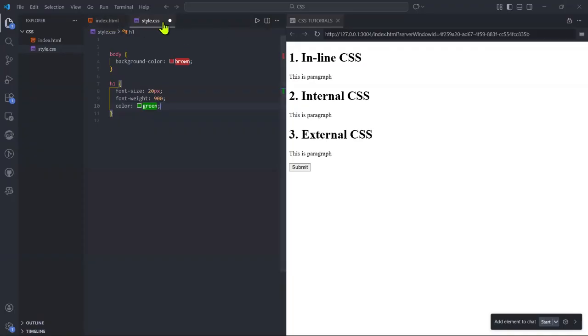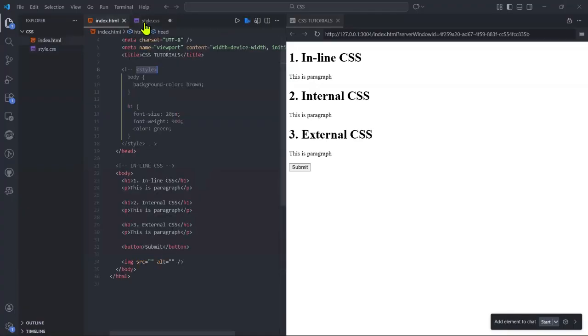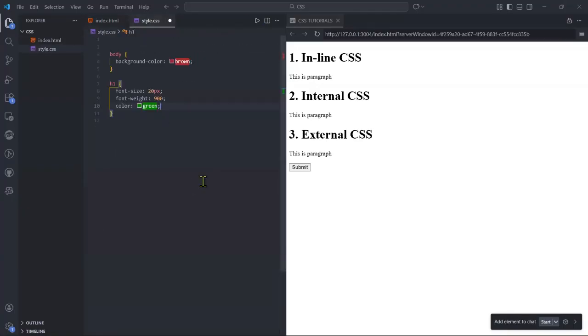So this is the style. This is our building. And this is our paint, right? So you cannot say that I have to bring this building inside the paint. How can it be possible? The building has to be separate and the paint has to be separate. You understand? So there should be a link that can link between the paint and the building.